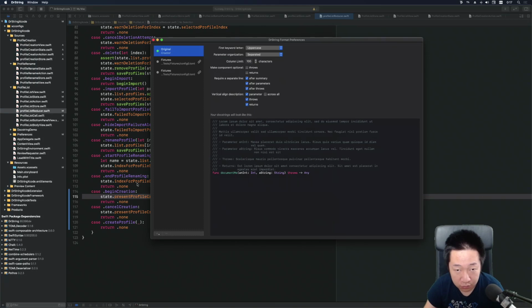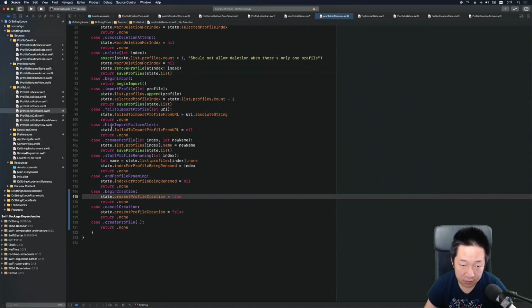But they both do the same thing in the sense that they present this dialog, right? But in the case of begin import, it will also further propagate the state such that this dialog starts with another action. I don't know if that's possible even. Let me think. This is a new thing.